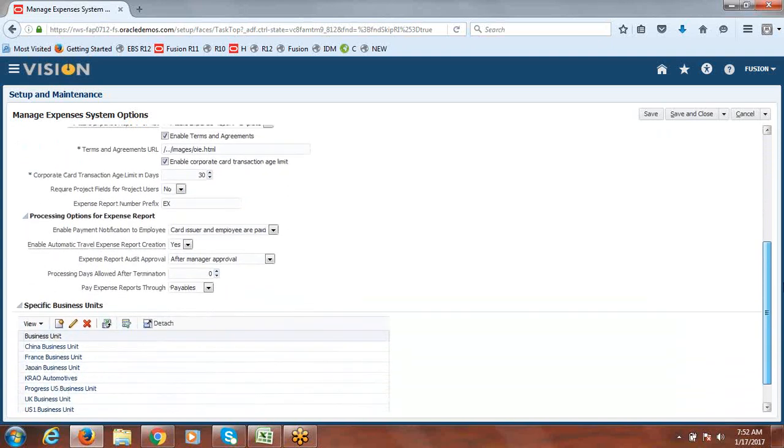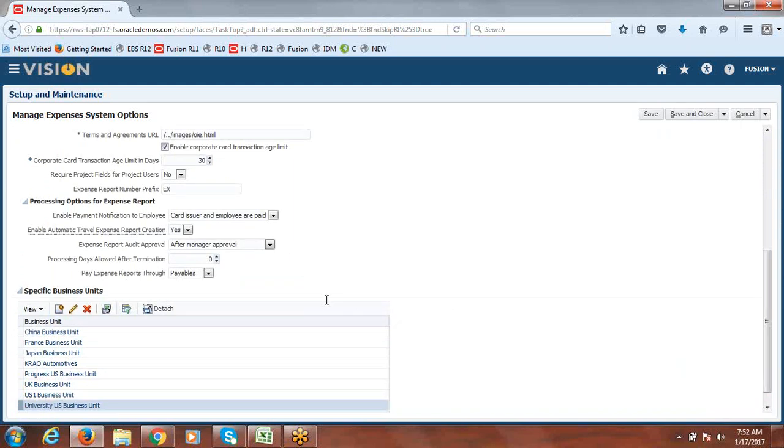But the very important option I want to share with you is pay expense report through payables or some third party. Definitely we are going to process this expense, and we are going to interface to payables only. Make sure that pay expense reports, meaning payments, will be made for expense reports through payables only.